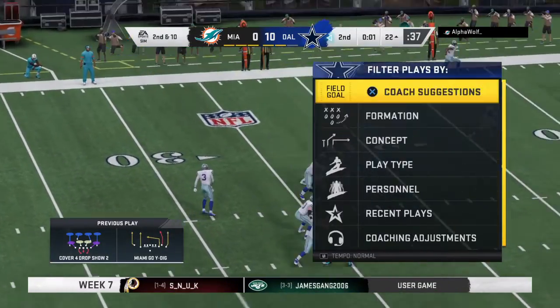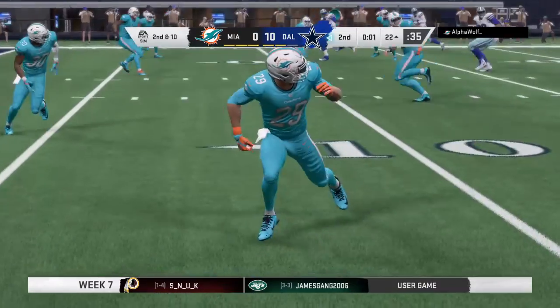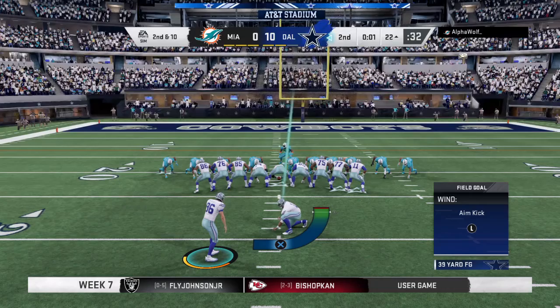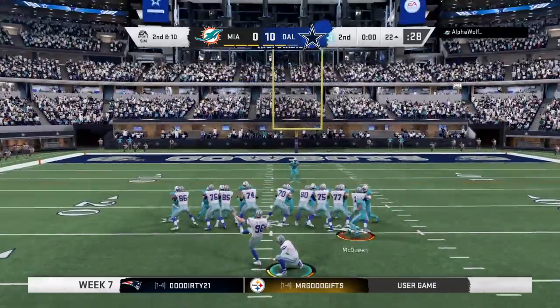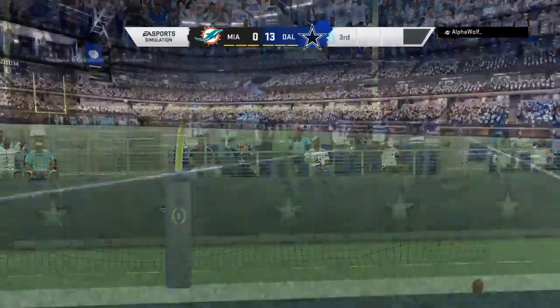Surprising to see a defender of his caliber let it get away, but it does get away and it's second down. So with 1 second left in the half, on is the field goal unit. From the left hash, this from 39. And the 10-year vet knocks it through the goalpost.